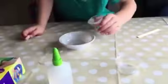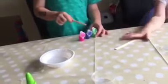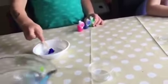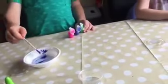Put your colour in now. No, in now. Yeah. Pick whichever colour you want. You do have another drop. If you want it darker, if you want it light blue, then just put a little bit in.